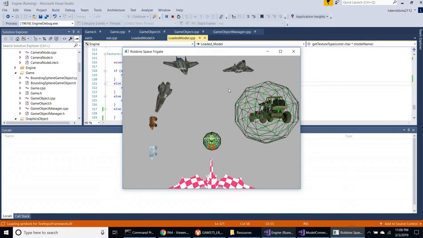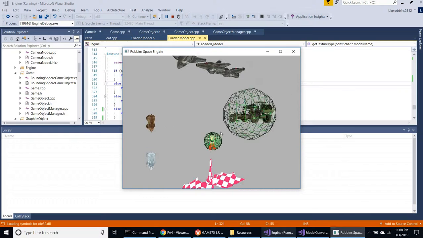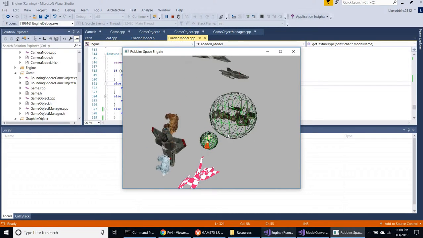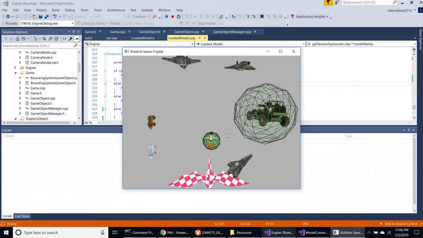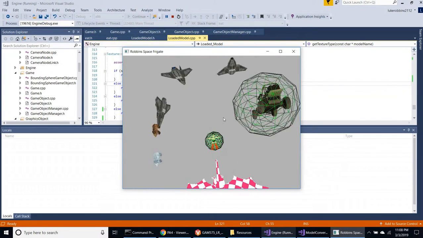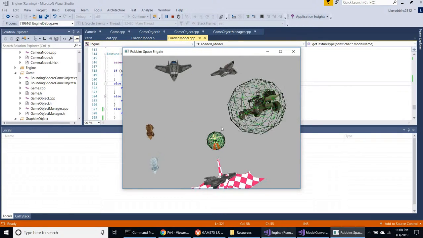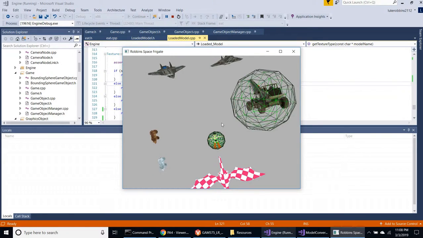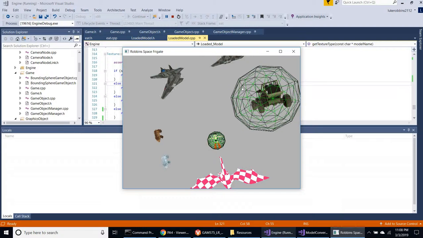So if we fire up the engine here, we can see everything that's going on. So we've got multiple instancing of the frigate, multiple instancing of the bear model, which was loaded from file. We've got the Astro Boy, the buggy, and the dragon. So warbear, we can see the different textures here, we've got the frigate moving around, and I'm demoing also the bounding box on the buggy and Astro Boy. I haven't implemented toggling, but I think that'll be pretty fast. I just wanted to get this demo out there.